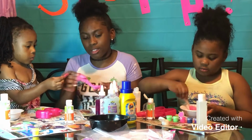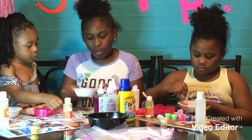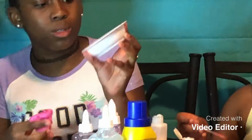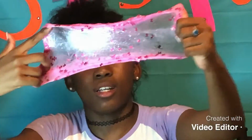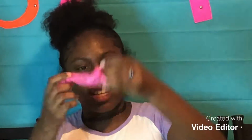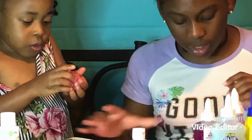Hey, Walton, can I use some of your glitter? Sure. So, y'all, for my next slime, I'm going to use this. Okay. So, here goes. I'm just going to put it like this. So, y'all, hers is finished. It's clear. I'm going to make my own. One touch it. And then she got a little brighter thing.